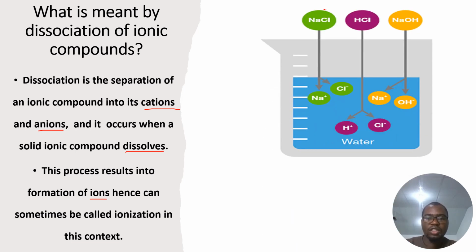Let's look at sodium chloride here. Sodium chloride, we know that it is made up of sodium and also chlorine that have bonded together to form sodium chloride. Now we know that sodium is coming from a metal and chlorine is a non-metal. Hence, when this separates, this will go back to a cation and this one will go back to an anion. Now a cation is simply a positively charged ion and the anion is simply a negatively charged ion.